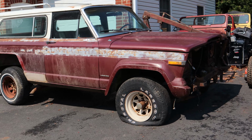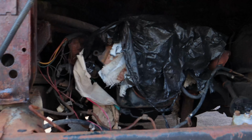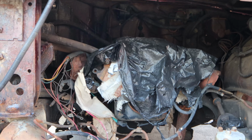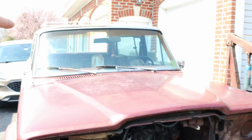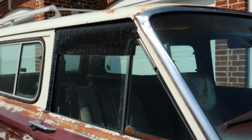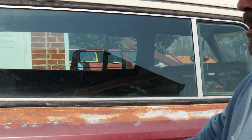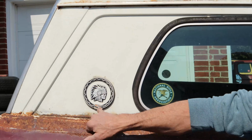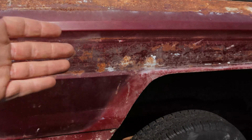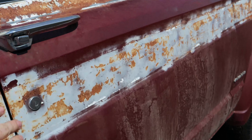It doesn't have a full motor. It's a short block. It's got the trans, full drivetrain, everything. The grill and some of the bumper pieces are inside the vehicle. But it's got seats, dash, all that good stuff. The glass is all there, all perfect. And this is also a Cherokee Chief S, same color, same pattern, same decals and graphics.